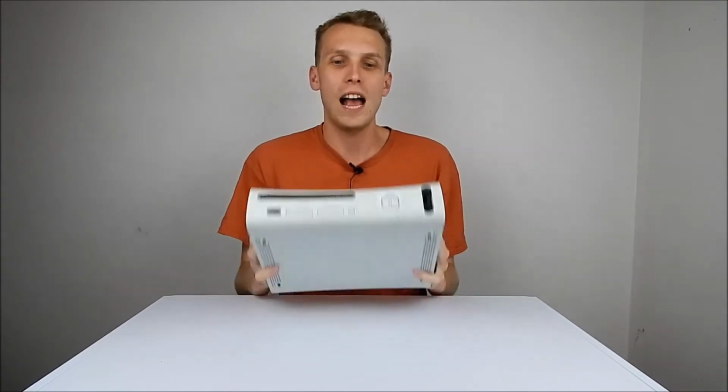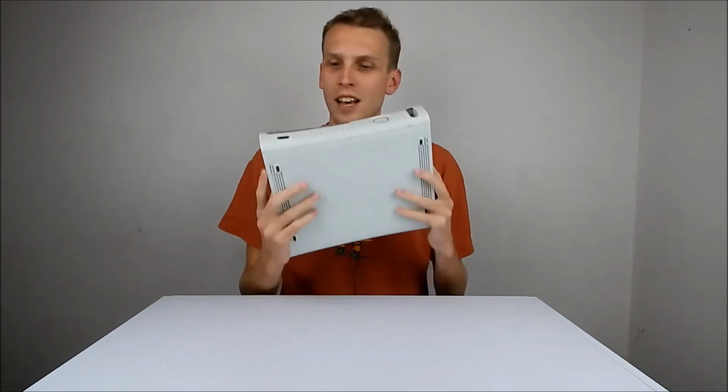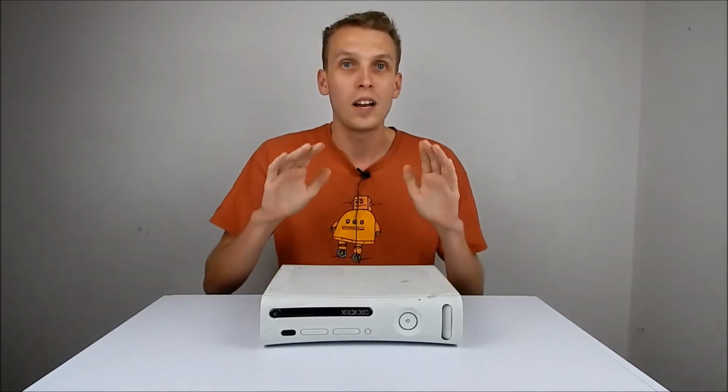In front of me, I have a very old and very beat up Xbox. This thing is red ringed, the CD tray does not work at all, so to me that sounds like a great candidate for a combat robot. This is Will It Bot, so we're going to turn this robot into a 13 kilo sportsman combat robot.